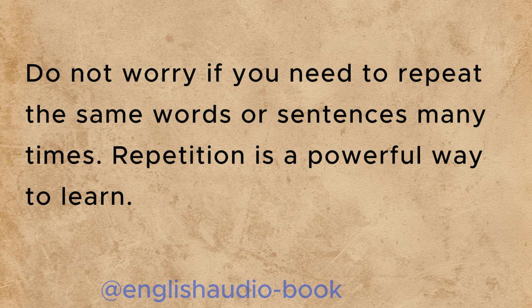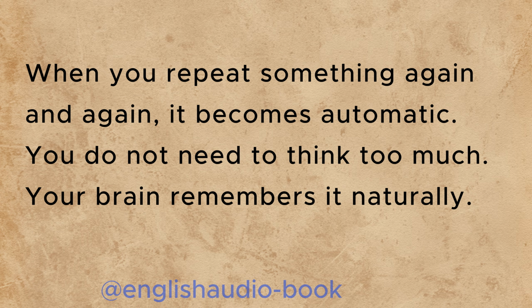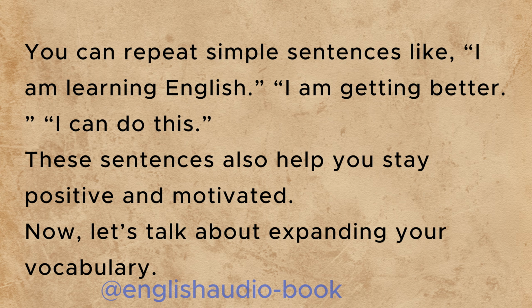Repetition is a powerful way to learn. When you repeat something again and again, it becomes automatic. You do not need to think too much. Your brain remembers it naturally. You can repeat simple sentences like, I am learning English. I am getting better. I can do this. These sentences also help you stay positive and motivated.